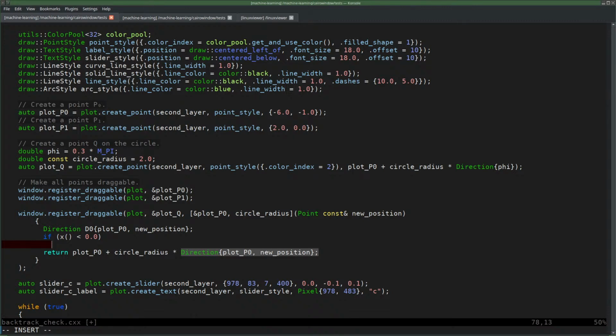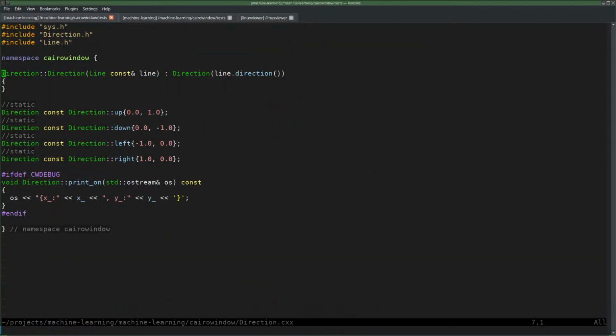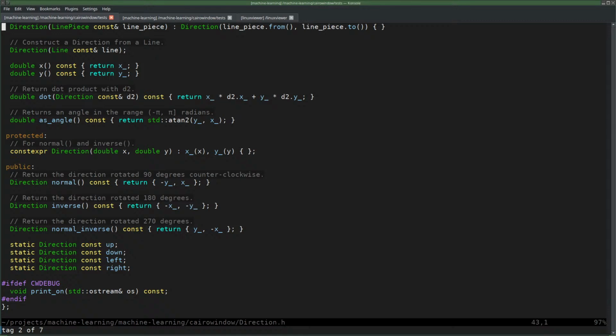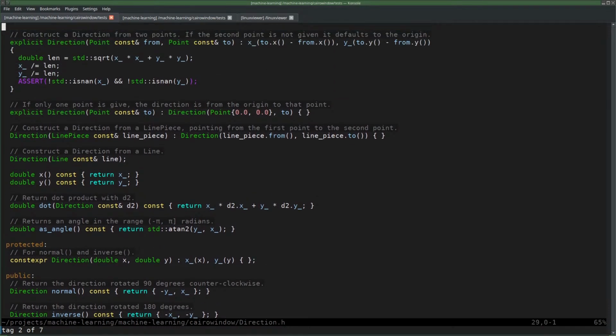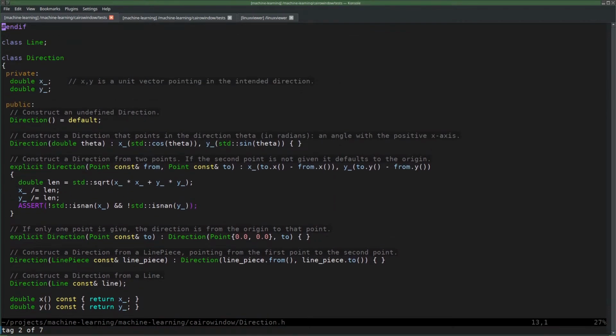Why not? How do I do that? Can't assign it directly. I have to construct a new one. Is that even possible?